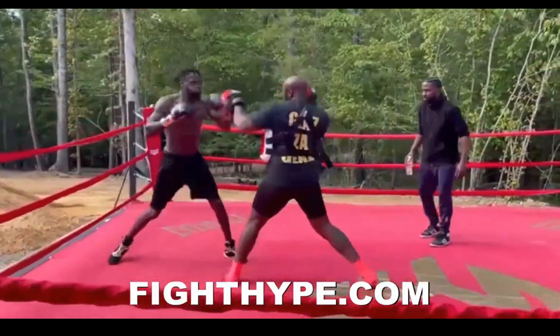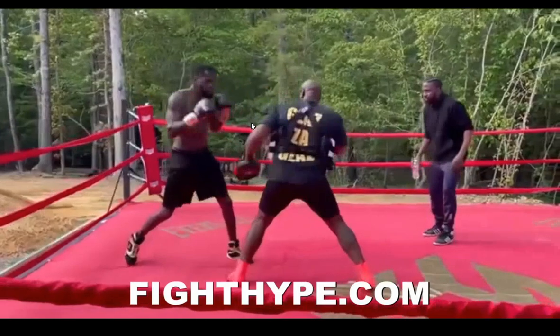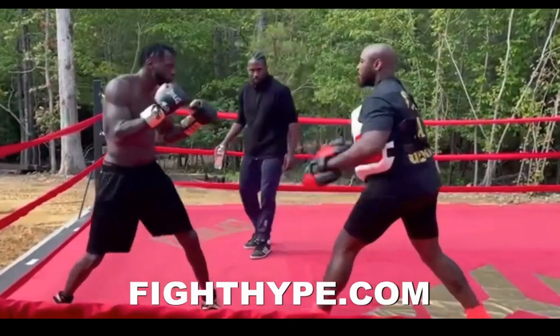When he throws his one-two, I don't get the sense that from this position he could throw a great left hook and transition his weight to the back foot. I don't get the sense that he could throw a really quick snappy left hook to the body, roll to the back foot, or roll under a right hand if one were to come. I don't get the sense that he can do any of these things after landing this punch. And that's how I know that he's breaking too many rules of striking — it doesn't look like he can perform any of these actions at the speed at which he's practicing them.